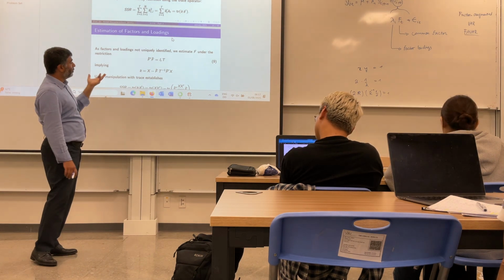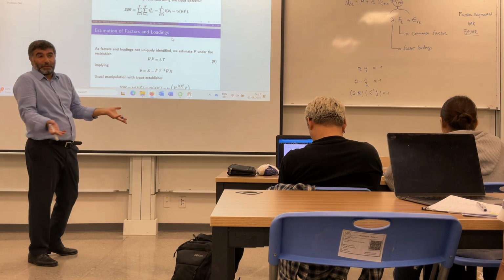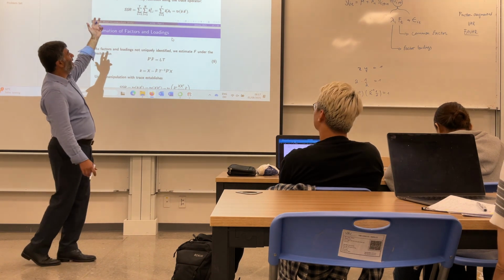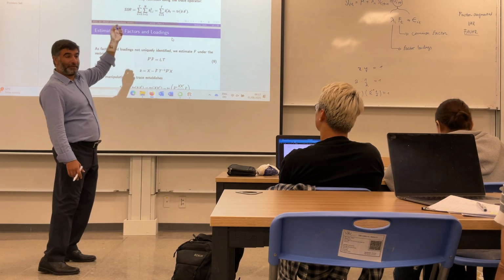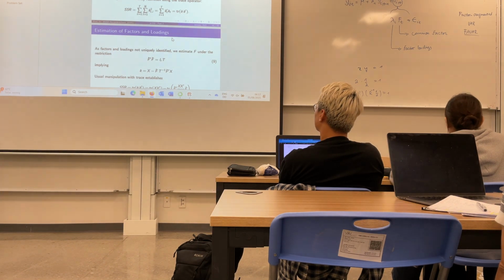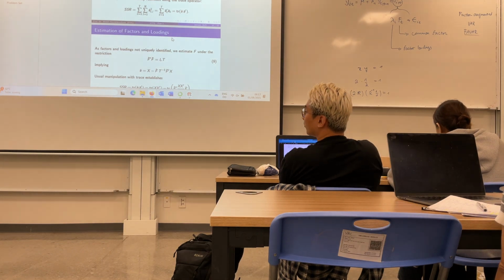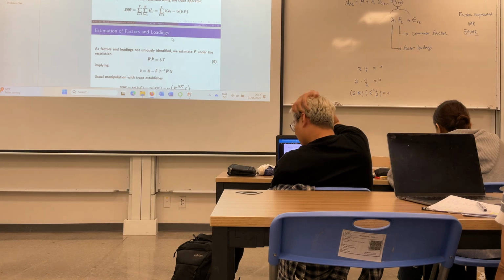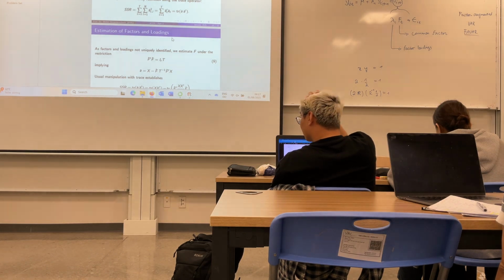And then sort of find my f's and lambdas maybe at the same time. So if you look at E as a function of f. Previously, whenever you were doing this, because x is known, the sum of the square of the residuals is a function of beta. And you minimize that in beta.